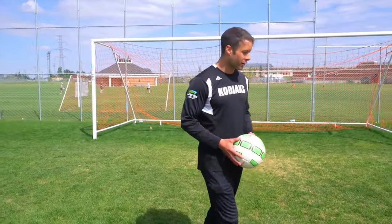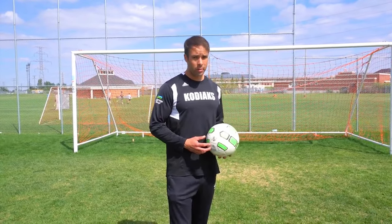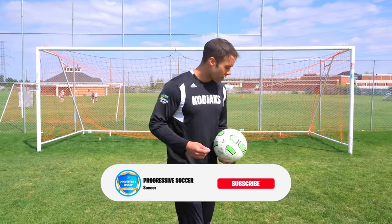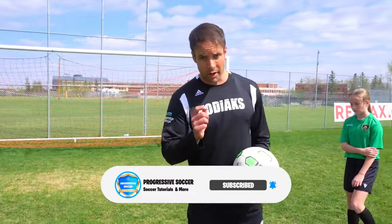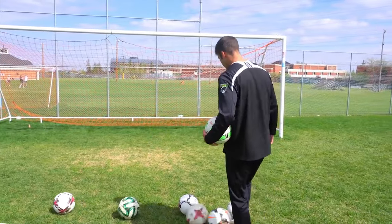We're in the park with Tylee and we're doing a whole bunch of shooting variations. Her shooting has improved so much, and a lot of players — especially young players — can improve very quickly if they just get the right coaching cues at the right time. We're going to do a bunch of variations and different drills, but to start we're going to do super basic. Tyler, you've done this a whole bunch of times — let's start here on your right foot.